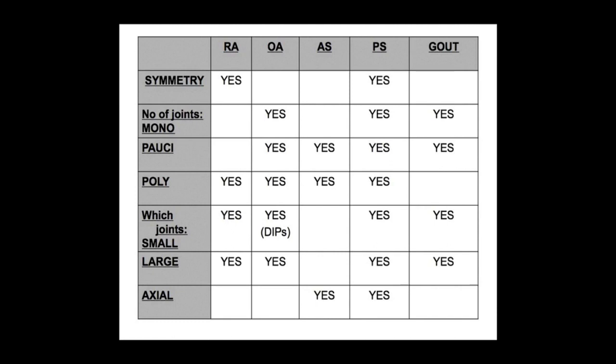So as you can see, rheumatoid arthritis is symmetrical and generally affects the small joints. Osteoarthritis can affect any number of joints and usually affects the large joints, although it can affect the distal interphalangeal joints, which makes the small joints. Ankylosing spondylitis affects the axial joints. Psoriatic arthritis is able to affect every joint and have every type of presentation, if you remember the 5 major forms of psoriatic arthritis. And finally, gout generally affects a single joint, although it can affect a few different joints, and the actual type of joint is usually the small ones, although sometimes it can present in the knee especially.